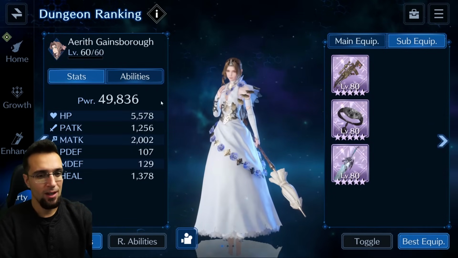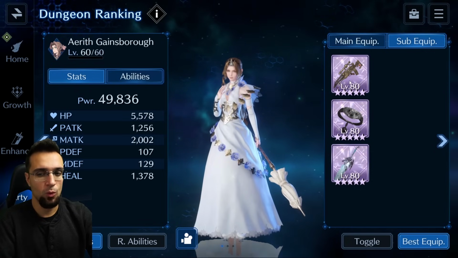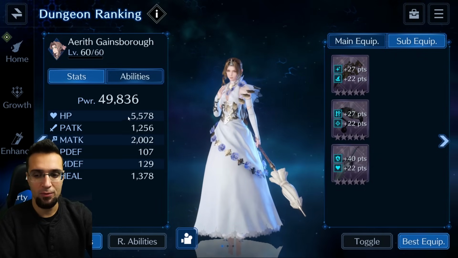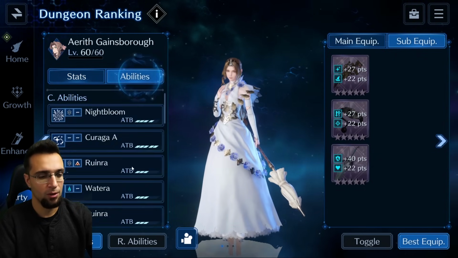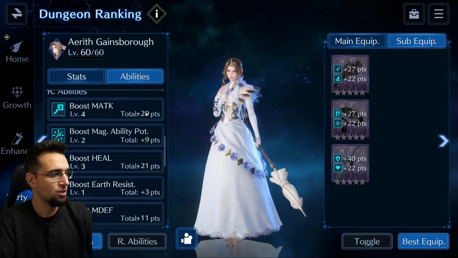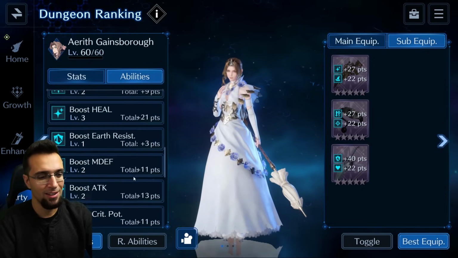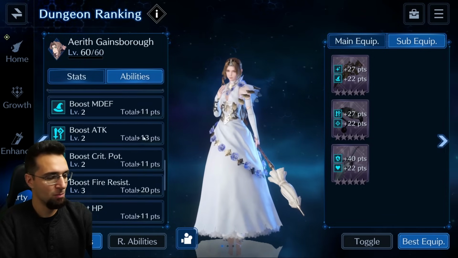That's Tifa. Aerith has all event weapons, one healing, one with HP to make my HP get to that 5,500, and the other one to boost my damage by a little bit. She was nowhere near complete. She's got boost magic attack 29, healing's only 21. There's nothing here that is good. Missing 2 points for boost attack.